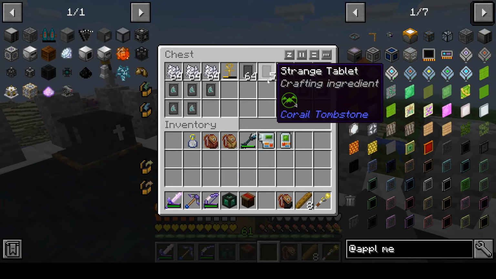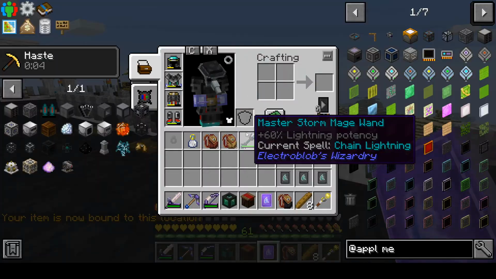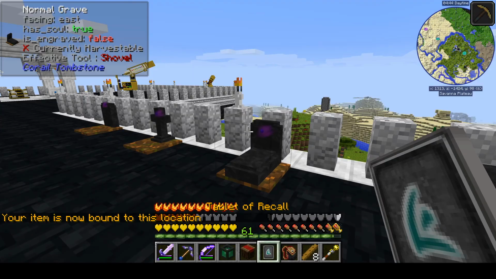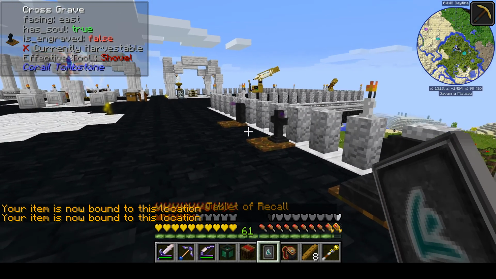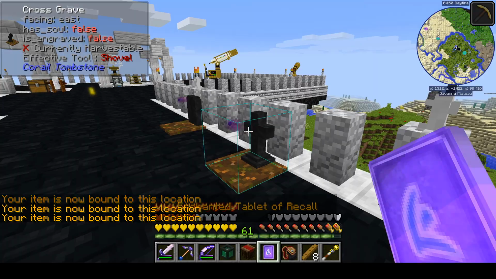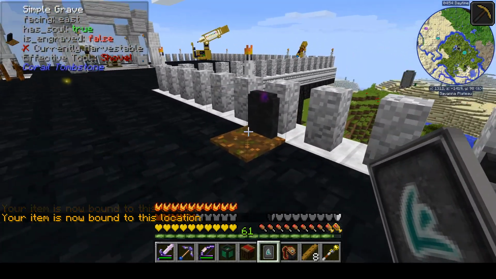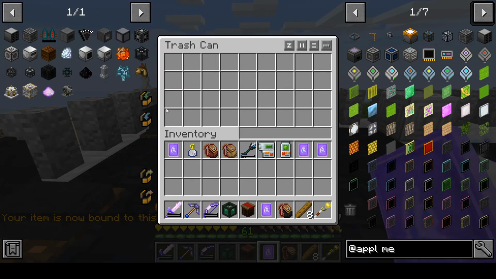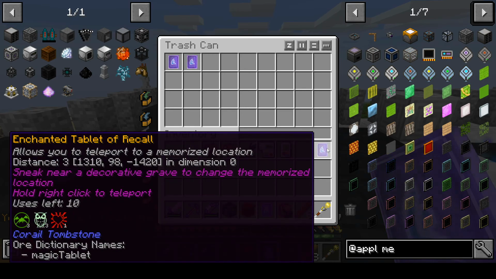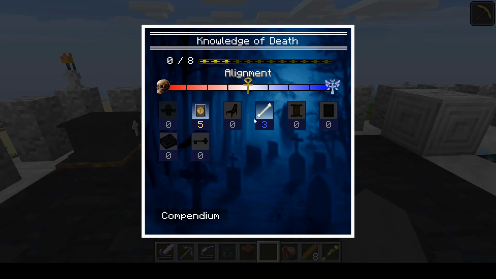But I did want to say, let me go ahead and spam a little experience on my co-rail here. So again, I'm just getting experience by crafting up a bunch of these tablets of recall, which I don't actually need, but they're cheap and they're easy ways to level up.